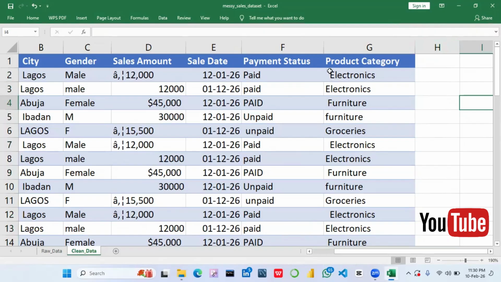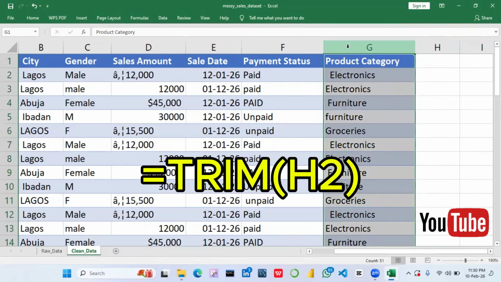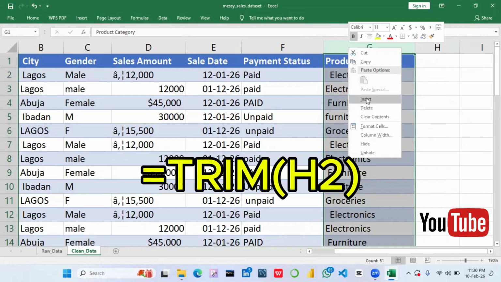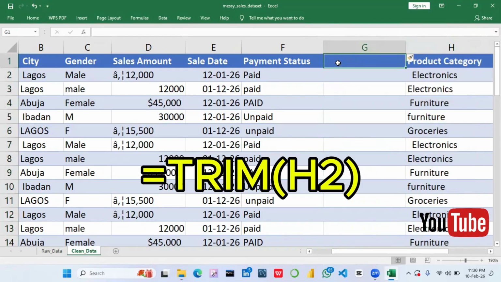Now under the product category, we see that we have some white spaces that we need to get rid of. We can use the trim function to do that. So click on that column, right click and insert a new column, and I am going to name it product_category.